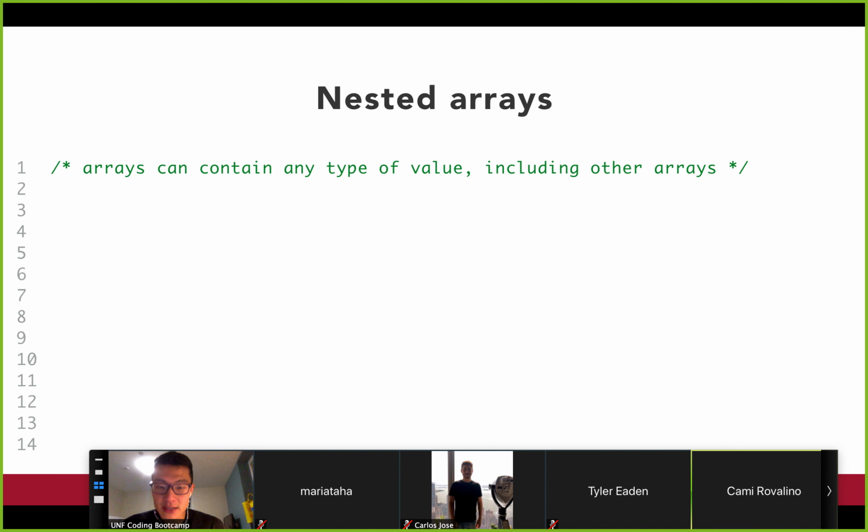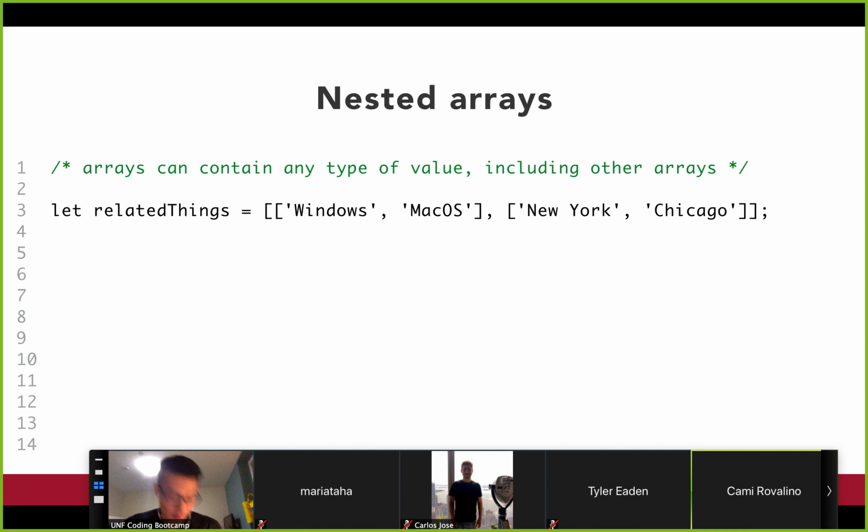The last thing we'll talk about today is this idea of nested arrays. Hopefully you've already seen some variation of nested arrays before. We know by now that arrays can contain any type of values, and when we say any type, it also includes other arrays. And so it's very possible for us to have something that looks kind of like this array here.